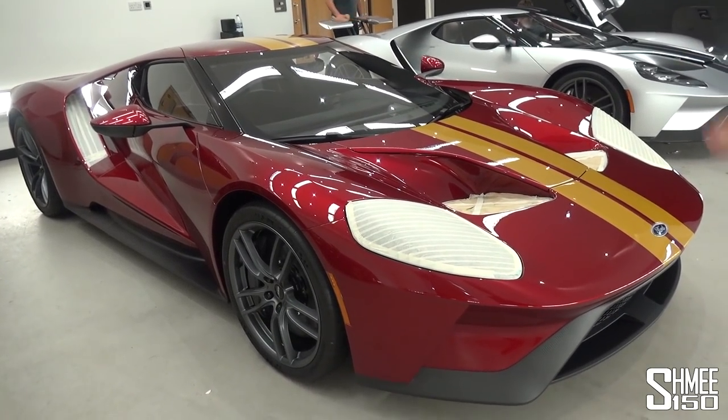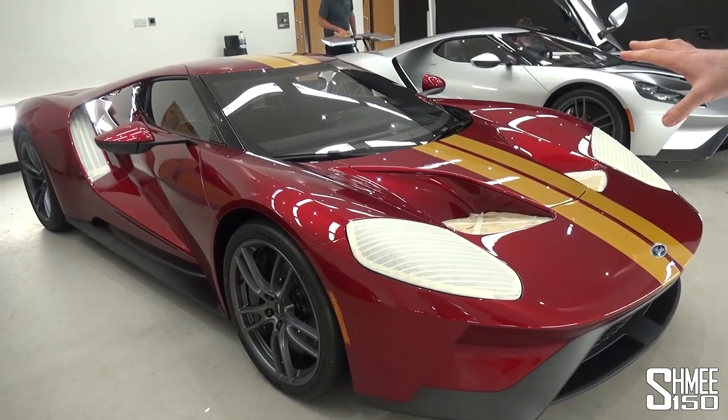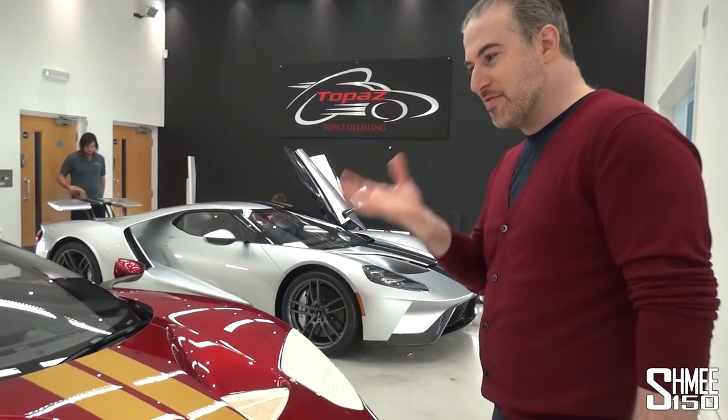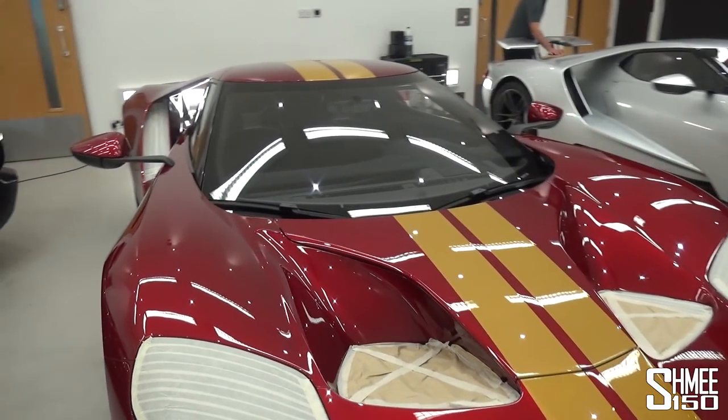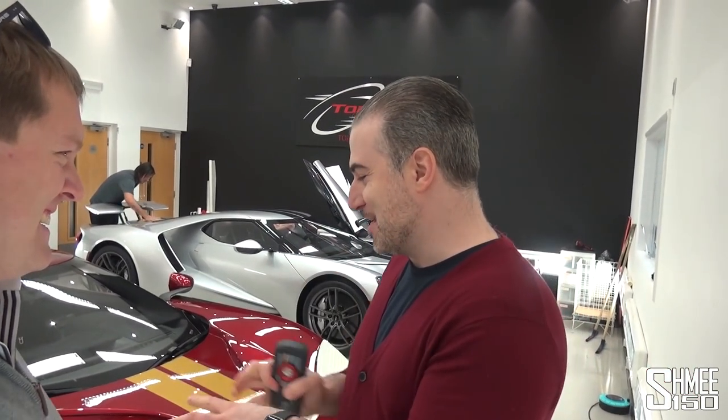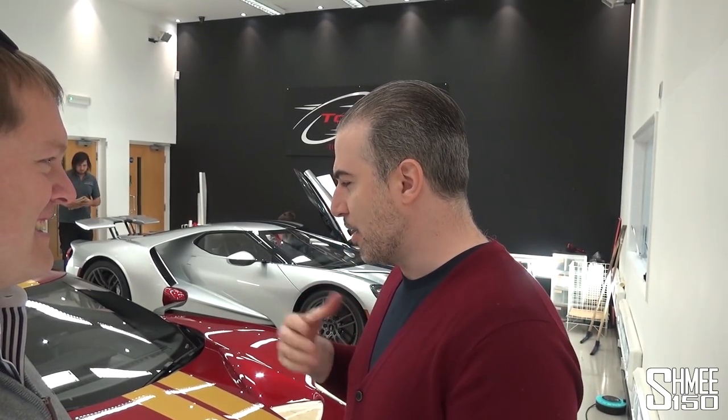I'm just looking at this, I'm seeing reflections on it. It's looking phenomenal, it's looking much better. Big time - it was looking really good before, but this is just giving it a little bit of a lift, that extra little bit. So what have you had to do with it? We were planning to do stages of paint correction - it's a bit more than that. Because what happened is we obviously started degreasing it when you were here, and that didn't remove most of the glaze oils. There was actually still some glaze oils in there.